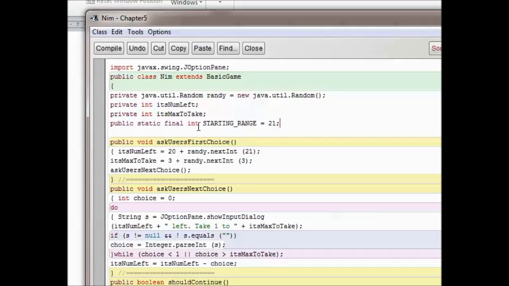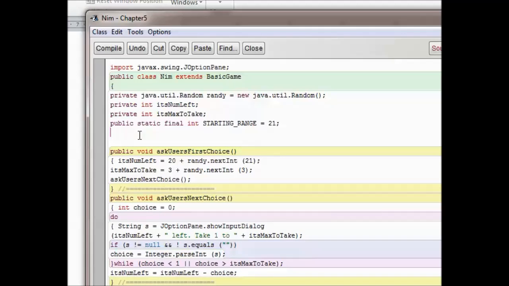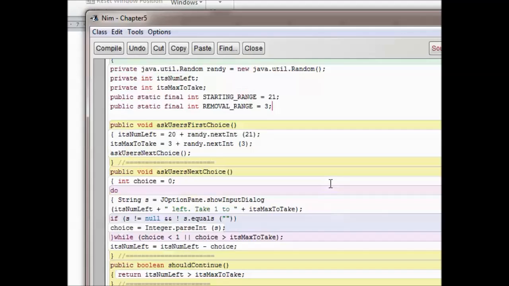It's public, see, it's static once again, so it's all capital letters. Okay, we're going to add the removal range equal to 3. Then we come down to public void ask users first choice right here, and we're going to replace that 21.